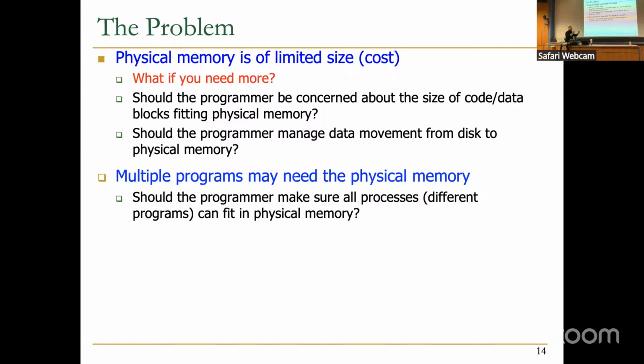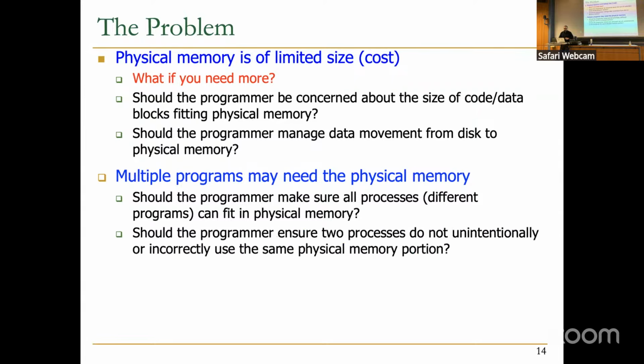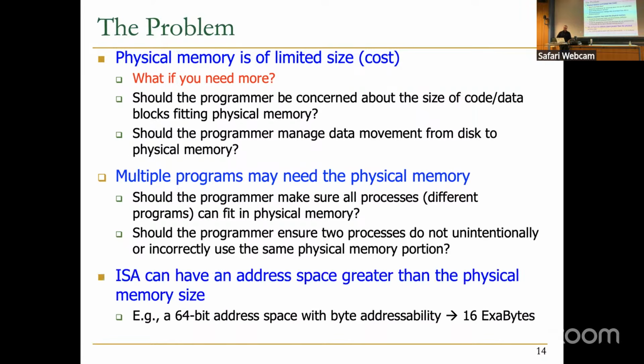Basically, if you have a single physical byte storage, then you would all need to have a consensus that, okay, programmer A is going to use this part of the physical memory. Programmer B is going to use another part of the physical memory. And how can you make sure that someone is not malicious and is not going to overwrite or read the data of another user in the system?